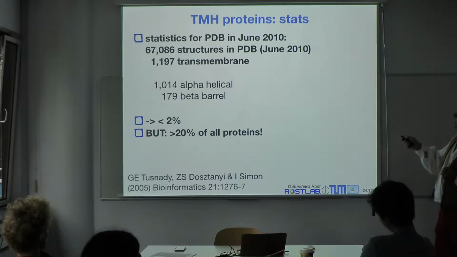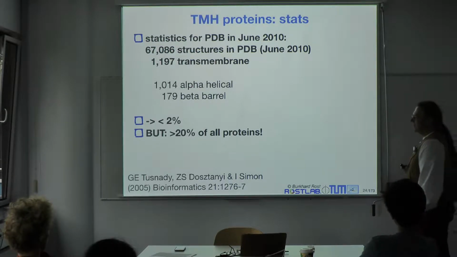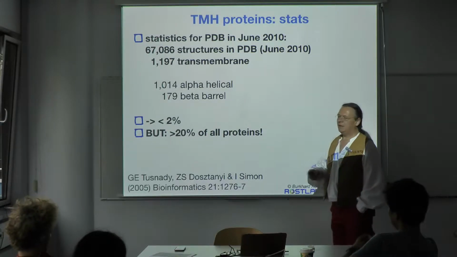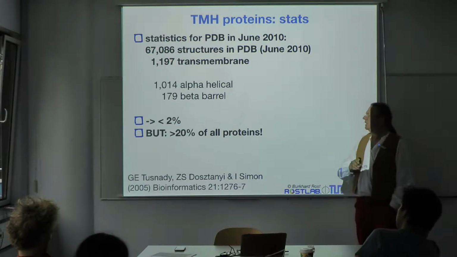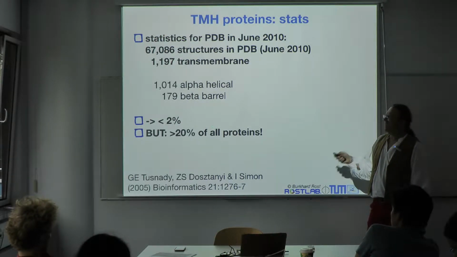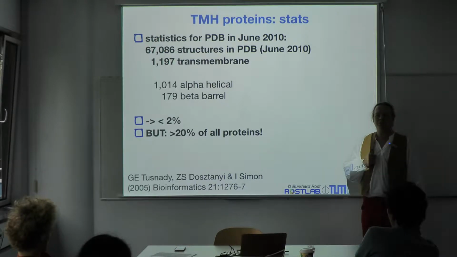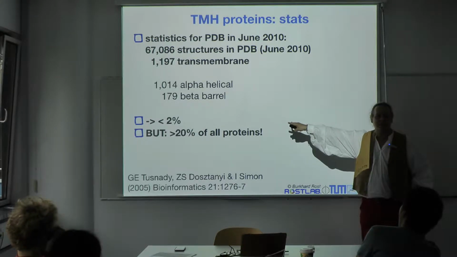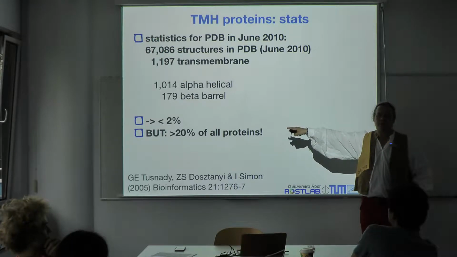Today, this is a while ago, so this is because there are very, very few membrane proteins in the PDB. We believe that in the ballpark of 20% of all proteins are membrane proteins. We will get back to that number. But why is it true that if about 20% of all the proteins are membrane proteins, they are only 2% of all the structures? It's hard. It's very difficult to do. Do you have any idea why it's difficult to do?